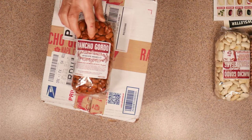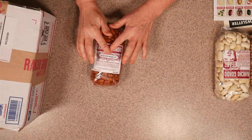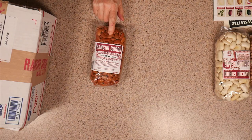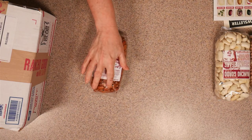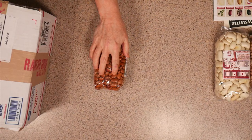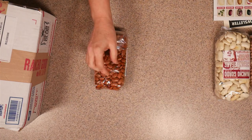These are runner beans. Rancho Gordo has a special project with some farmers, so in the bean clubs sometimes you get beans you can't necessarily buy anywhere else. The scarlet runner beans are black with red; there are also black runner beans. These ones I haven't had yet — they get pretty big and have a thin skin with a really meaty, creamy bean inside, so they work amazingly as a protein substitute. In the bean book I even do a Thai soup with them.